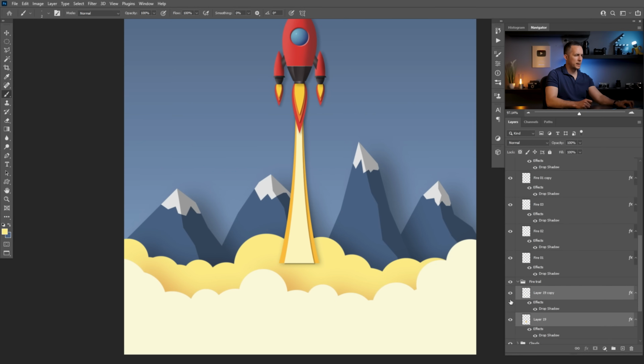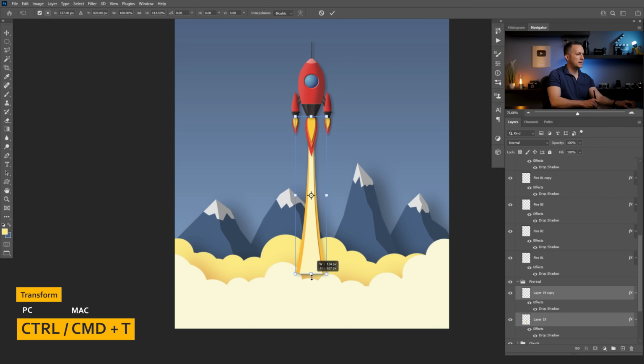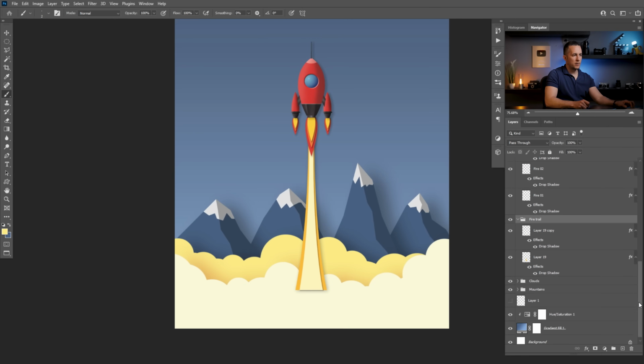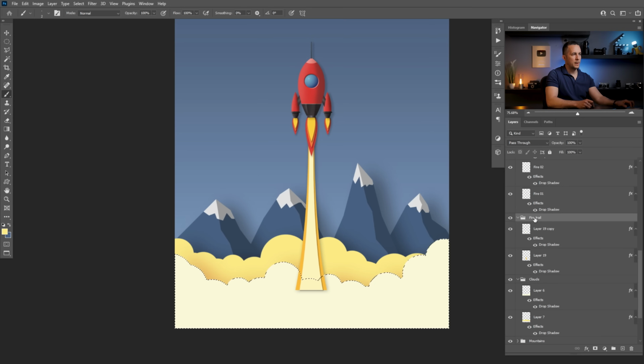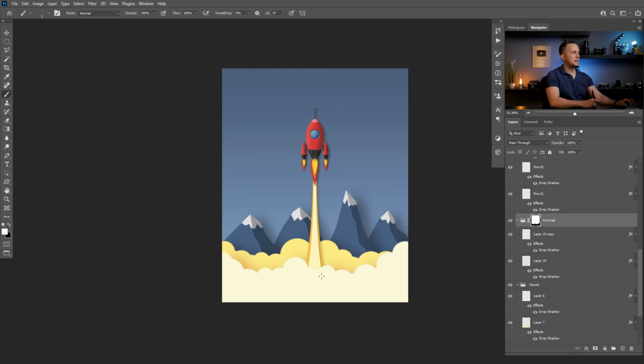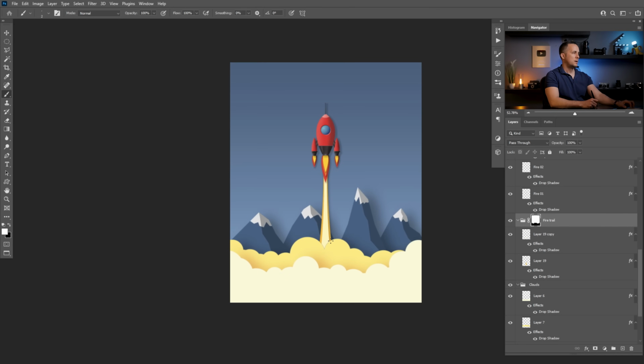All right, now we need to get rid of this. We can do two things. Either we can select both of them and just make this bigger and put it here, and then cover it with a layer mask. I will select this cloud, and then create a layer mask right there and invert it, Control or Command I, and I can make the impression that the rocket basically went through between these two clouds, or I can do this one right there and fill this with black, and then have the impression that the rocket went behind these clouds. So whatever feels better for you, you can do it, but let's leave it like that. What do you think? Let's leave it like that.